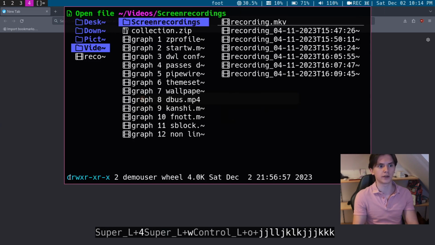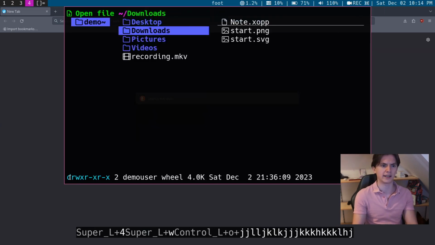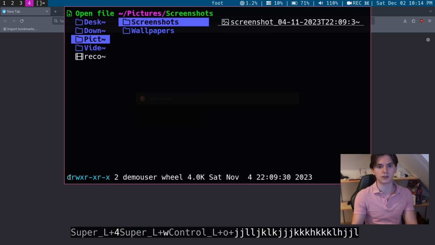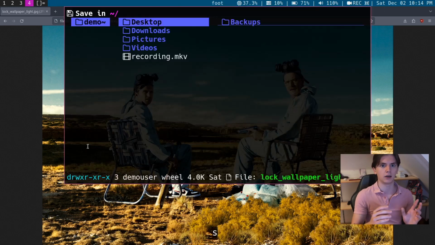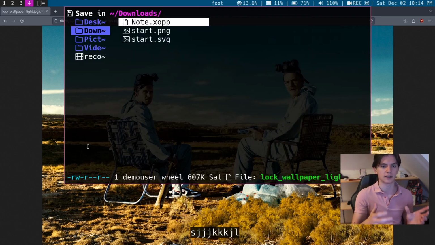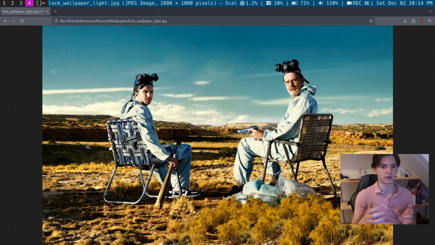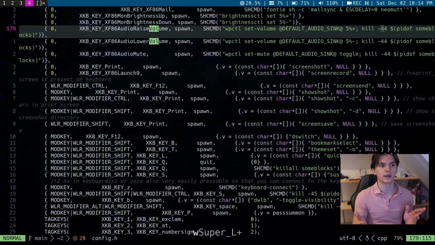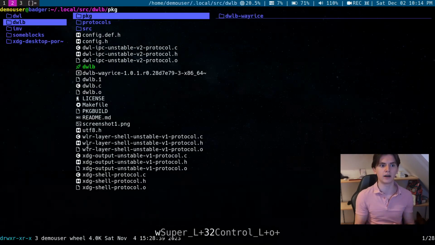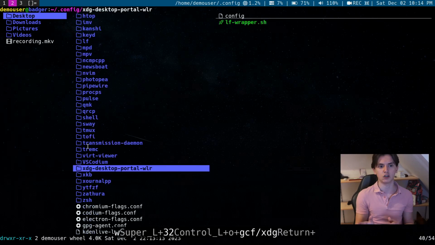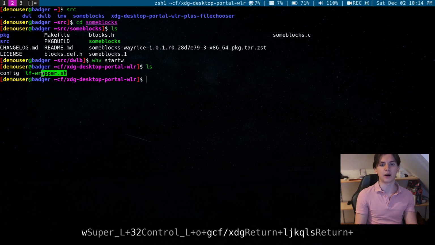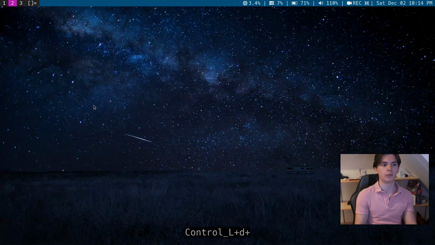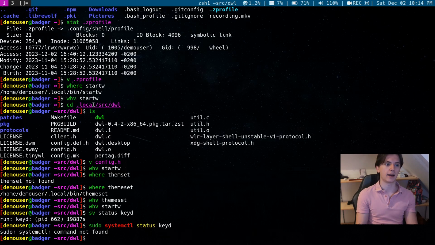To grasp how it works, you'd need to dive into how XDG portals work, which is beyond the scope of this video, but the general idea is that it's just this middleman between the resources of our system and some application. So there's also an associated config file inside .config/xdg-desktop-portal-wlr, and an lf wrapper script that work together to ensure a proper file picking prompt. But other than that, there's really no magic.